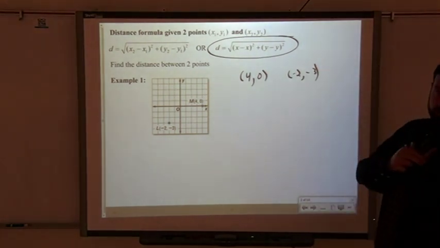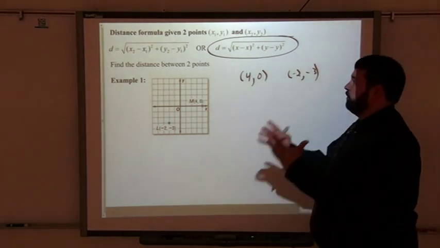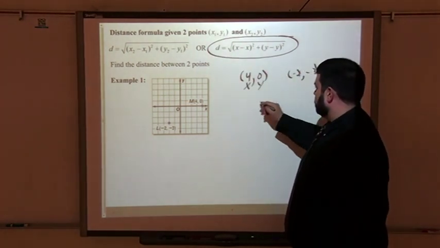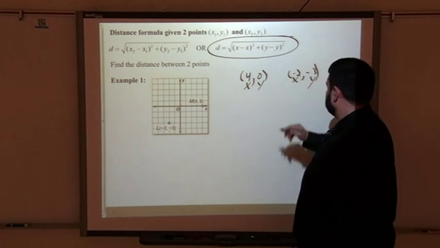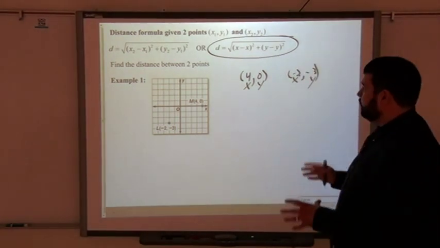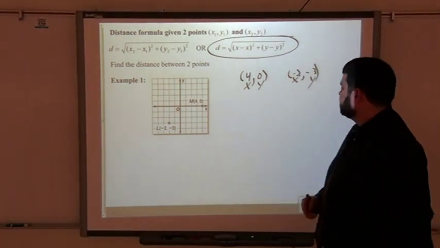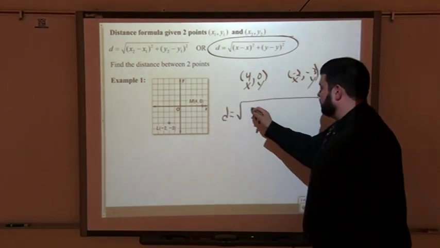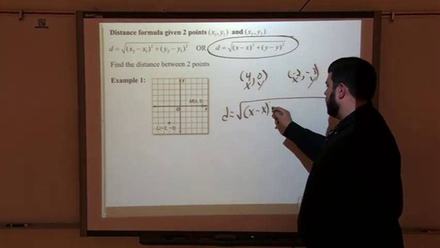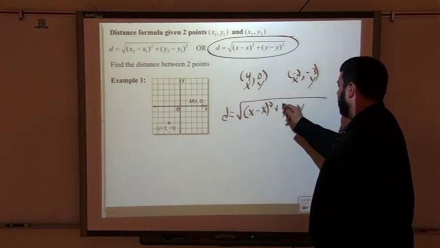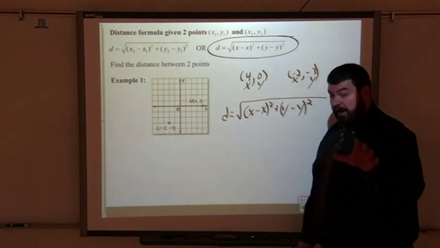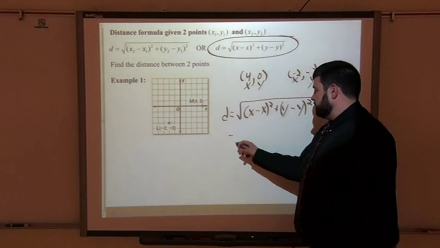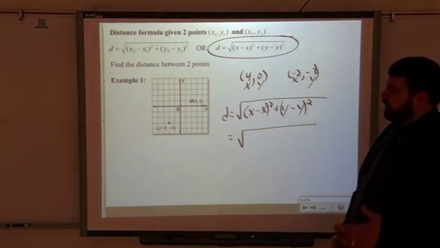Now the very first thing that I like to do is label my points. And this is the huge clue up here. This guy's an X, this is a Y, this is an X, this is a Y. So make sure you label each point as an X and a Y. Now, the distance formula says the square root of (x minus x) squared plus (y minus y) squared. And those parentheses are very important, and you're going to see why here in a few seconds. Well, maybe not for this problem, but eventually.